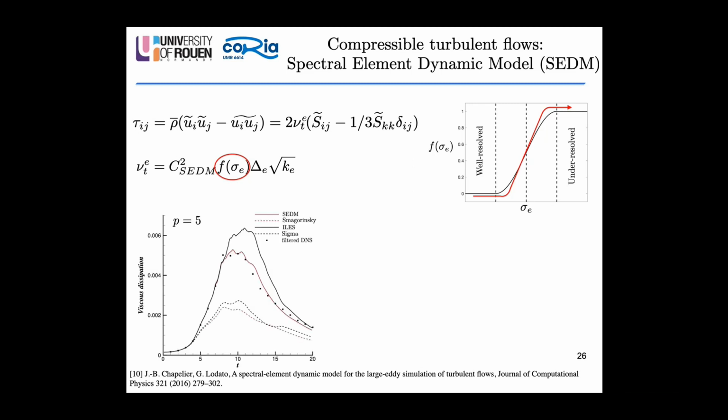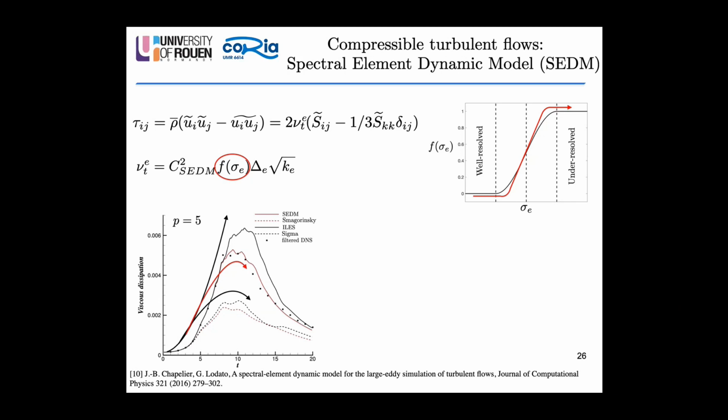To give you an idea of how it works, here we show the viscous dissipation of a classical Taylor-Green vortex test case with a relatively high order of approximation. It is quite well known that using implicit LES of this configuration, you have an overestimation of viscous dissipation. Instead, applying classical models like Smagorinsky, usually you have an underestimate of the viscous dissipation. The idea of a spectral element dynamic model, and in general every dynamic model, is somehow to combine these two components and get the right fit for the reference filtered DNS.